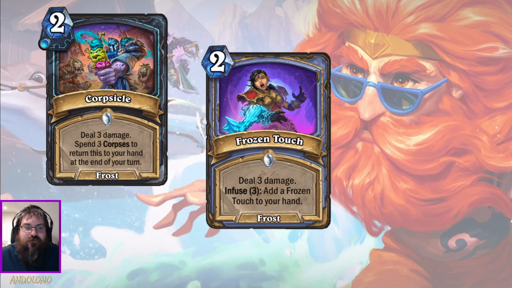You don't need that with Corpsicle. You can generate the Corpsicle in advance, draw the Corpsicle, play it, and you get another copy in your hand. Now, obviously, the drawback to Corpsicle is you don't have the ability to Frozen Touch, infuse 3 times again, Frozen Touch again, and then maybe throw 1 more Frozen Touch out at the end of all of that. You are stuck to this 3 damage, 3 damage, 3 damage.